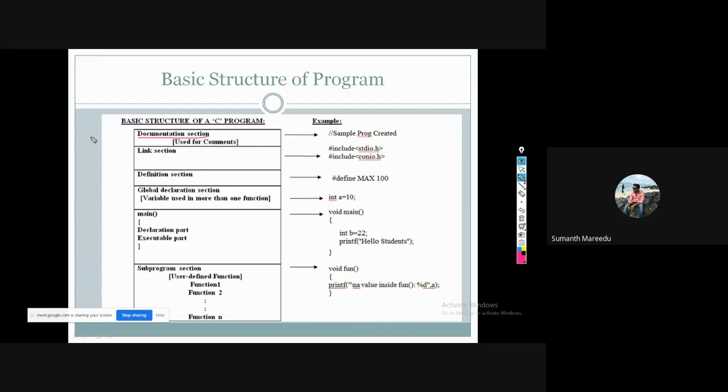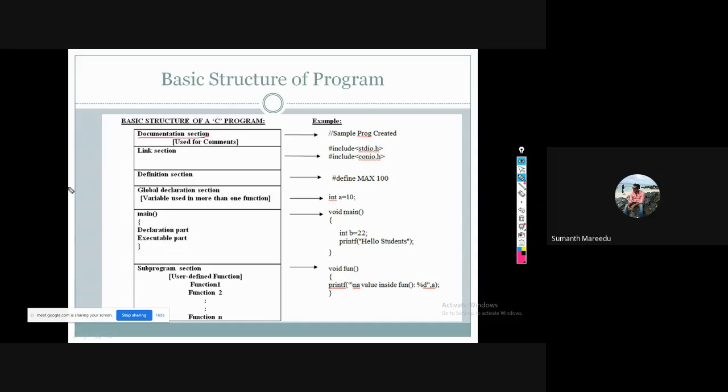If I open that file, I can easily understand without going into the logic, without seeing anything. By looking at that comment section or documentation section, you can easily identify the purpose for writing this code, what task is involved in this program. That can be easily understood by writing these comments. Nothing happens when you skip the comment also, but later when you open it, you have to completely analyze the code.